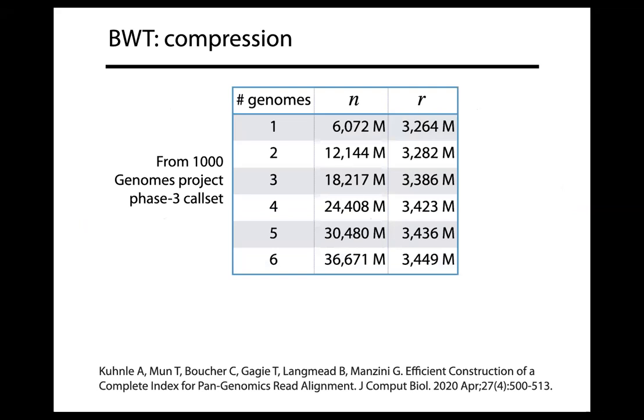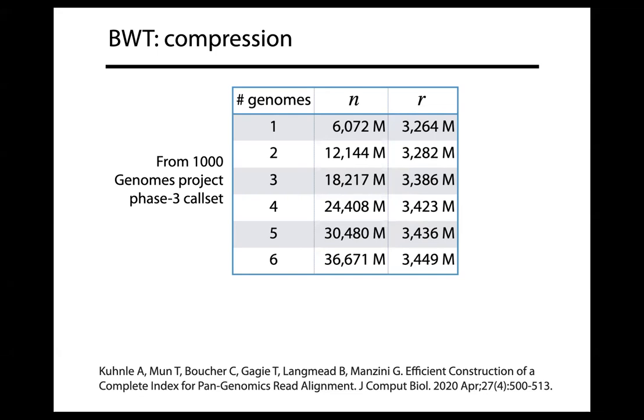If we do this with human genomes, here are some numbers that should intrigue us, right? For example, that first row is if I have one diploid genome and I throw it in the Burrows-Wheeler transform, so I take both sets of haplotypes and throw them in, the number of characters I put in was about 6 billion, because it was 2 haplotypes of a human genome. The number of runs in the Burrows-Wheeler transform is closer to 3.2 billion, right? It makes sense because those 2 haplotypes are very similar to each other. So the Burrows-Wheeler transform sucked out a lot of that redundancy if you measure at the level of runs.